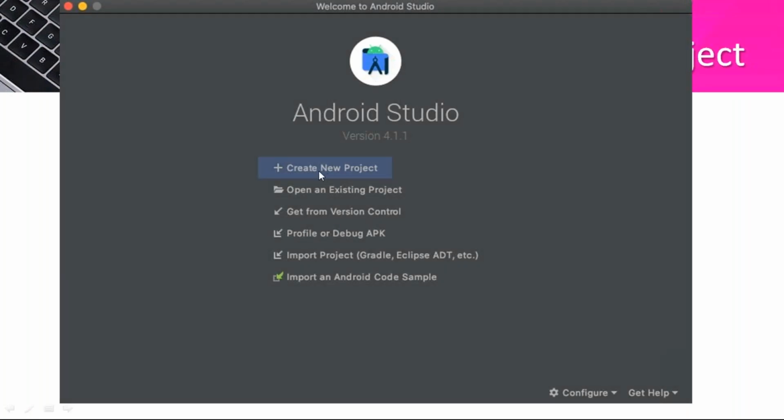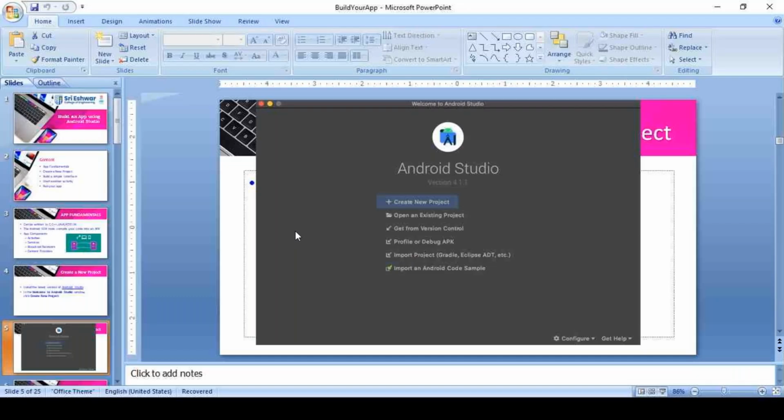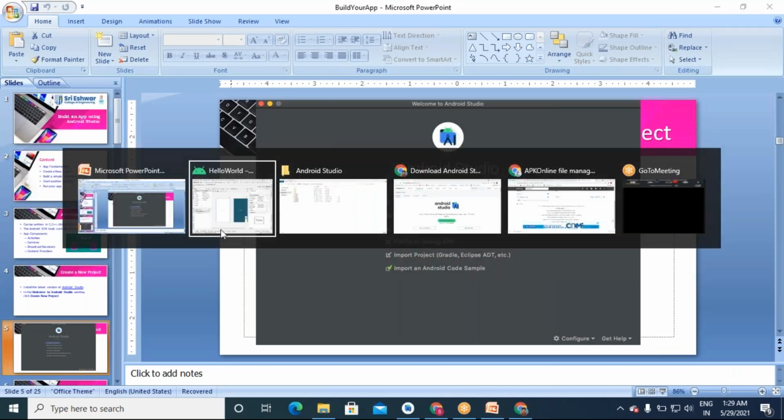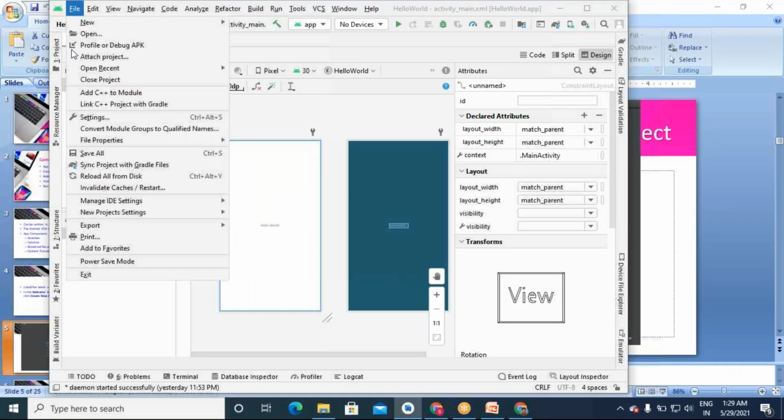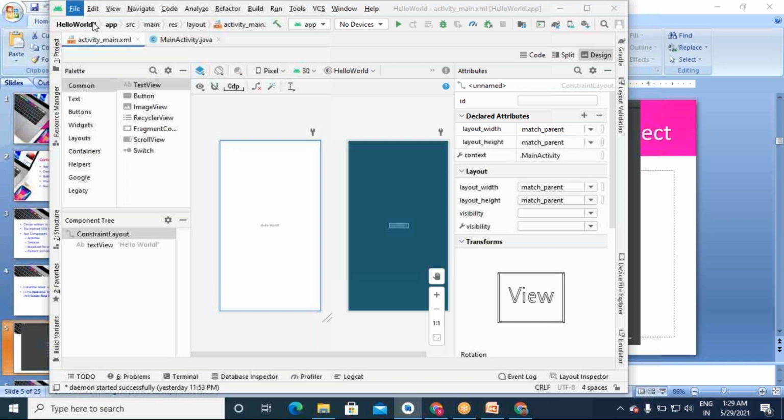So here I need to create a new project, I can click this new project. I have already opened this Hello World 2, but I want to open a new file, so here I can click file, new.